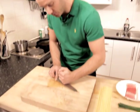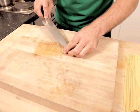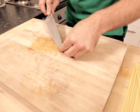First thing you need to do is just chop up your garlic. So as per usual, just put a little bit of pressure down onto the garlic clove and that will separate the skin from the garlic itself.